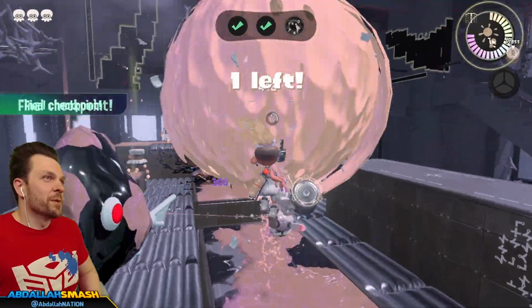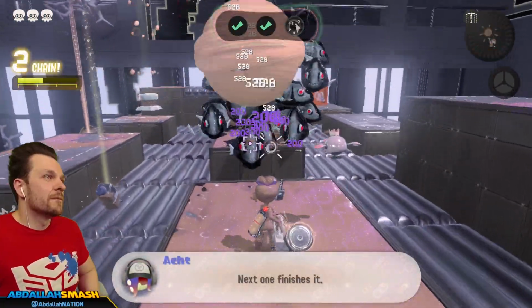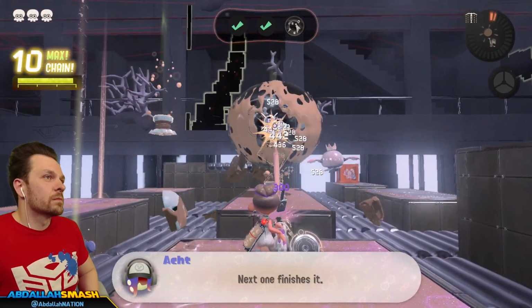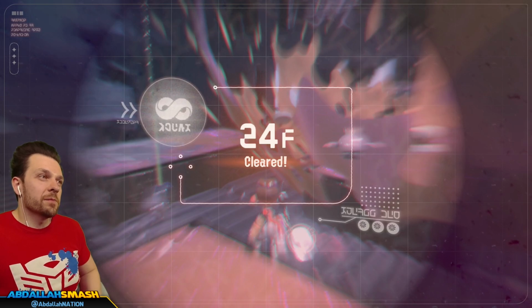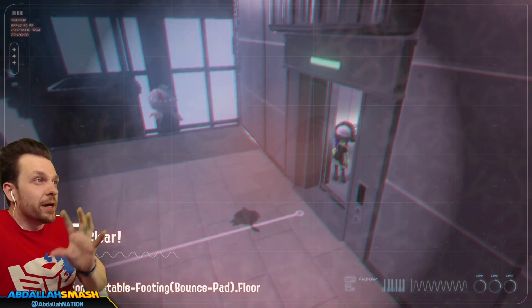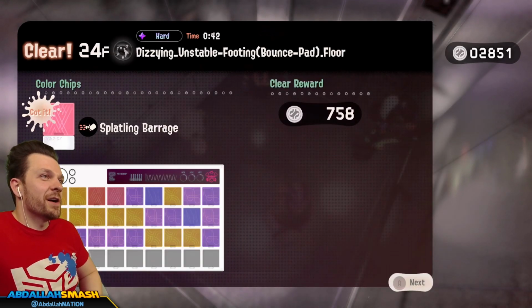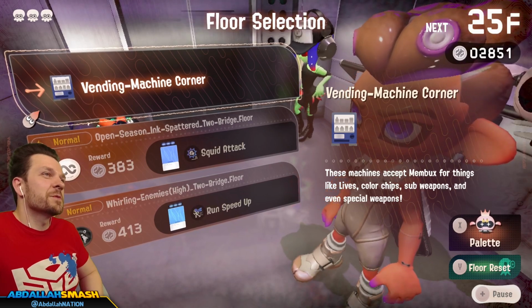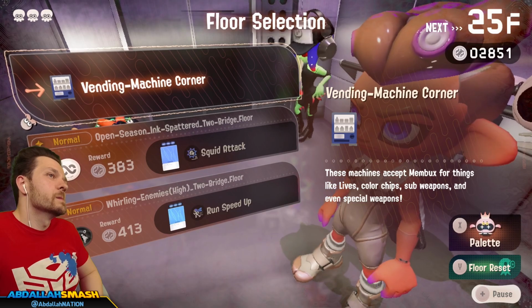I just want to use my Booyah button right now. So it didn't necessarily KO that thing, but it did knock out a good amount of enemies in it. Really powerful. Splatling Barrage, man. Don't need it. Run speed up would be great. 28 going into a vending machine is really good.